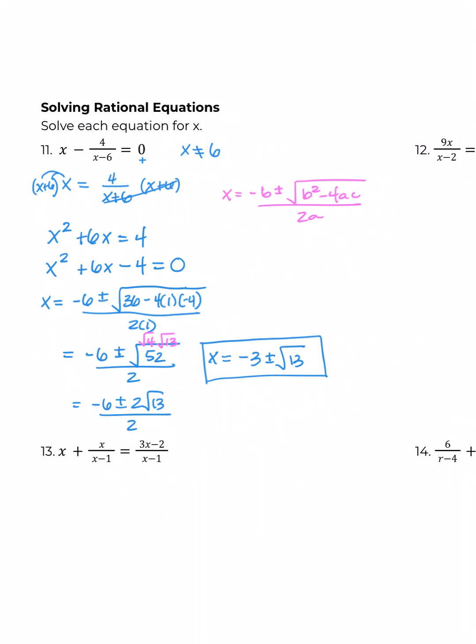Given that I'm making the video on the iPad, I'm sorry, I'm not going to show you how to do that, right? But take your solution, plug it back in for the x's, and calculate whether or not you get your 0. If you do not, then you know their solution did not work. Okay, but neither one of these are extraneous. Neither one of them got to that 6 we were worried about, so that wasn't a problem.